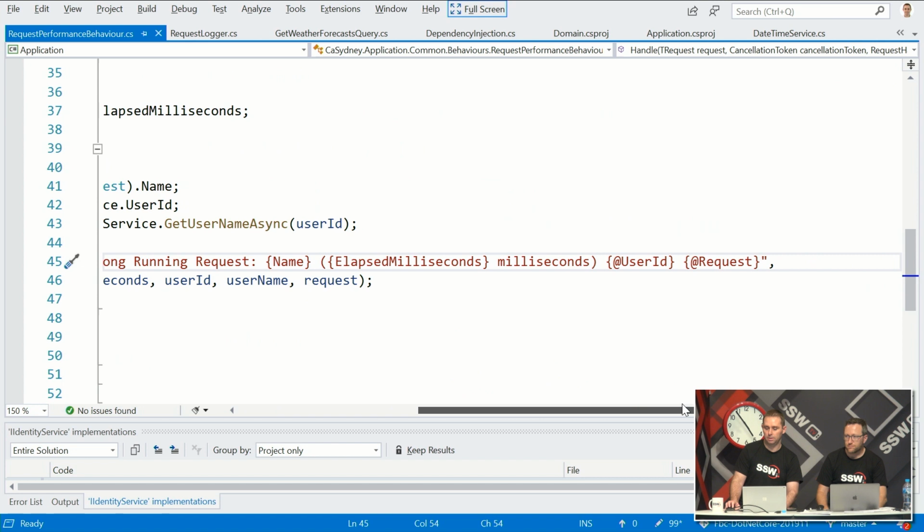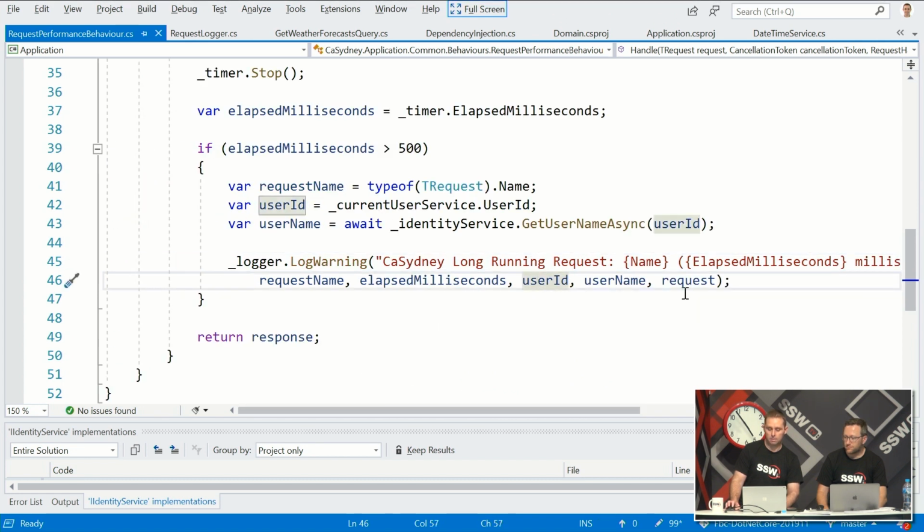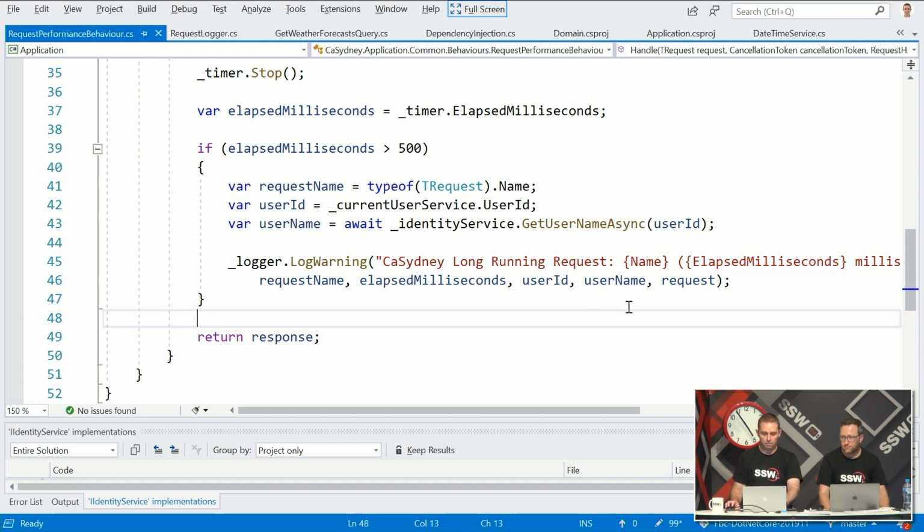Same sort of information. And maybe when we have a little bit of time, or if someone complains about performance issues, we can go and look at which ones are taking the longest milliseconds to run, because we have that in the log, and we can filter by that, and go from there.